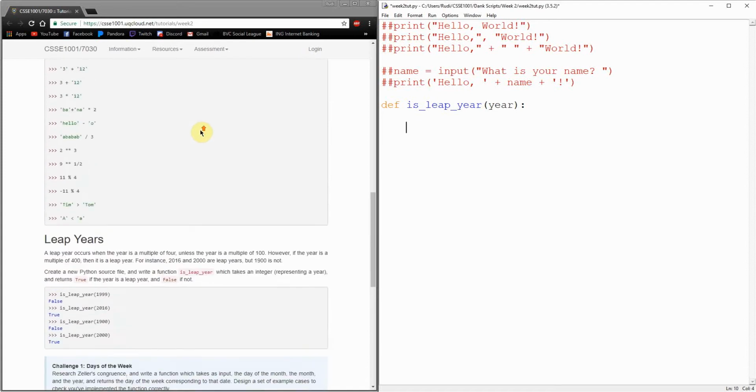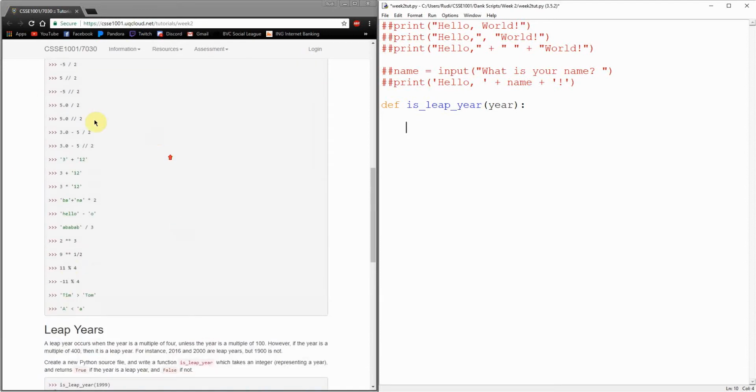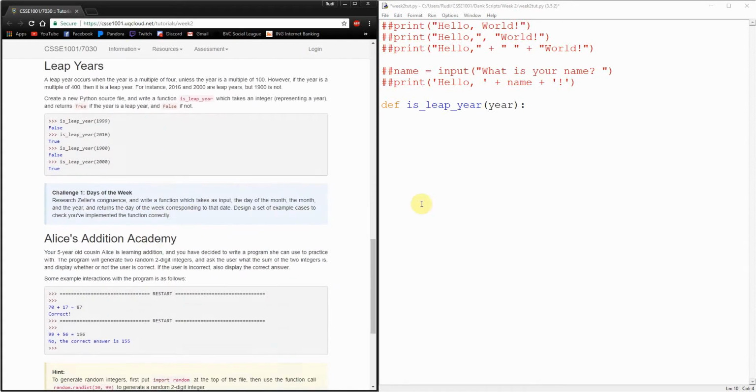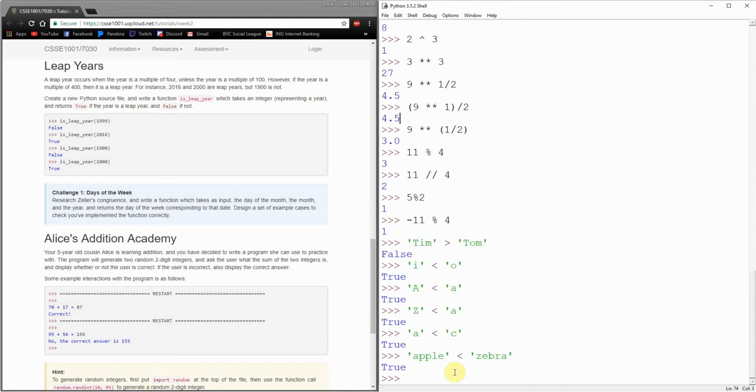Now, when we were doing these, I sort of harped a bit on this percent sign, and this is one of the reasons: it allows us to calculate divisibility. Because if we divide something and we get a certain remainder, we can tell whether a number is divisible by another number. If we divide and there's no remainder, in other words, the number cleanly divided into the other number, then we know that it is in fact divisible.